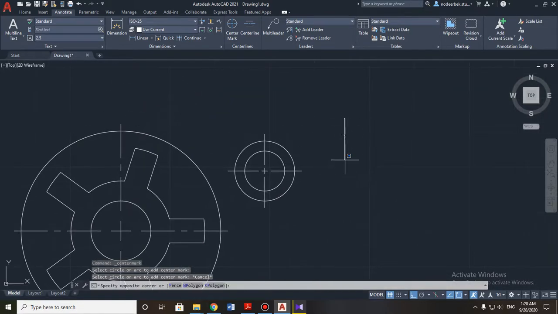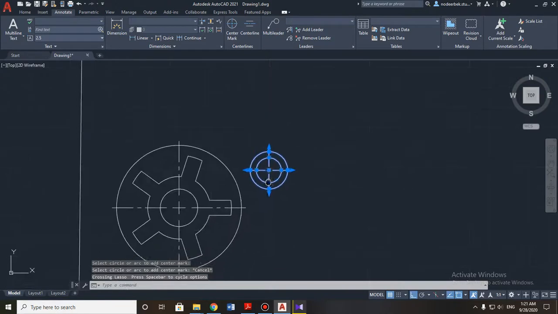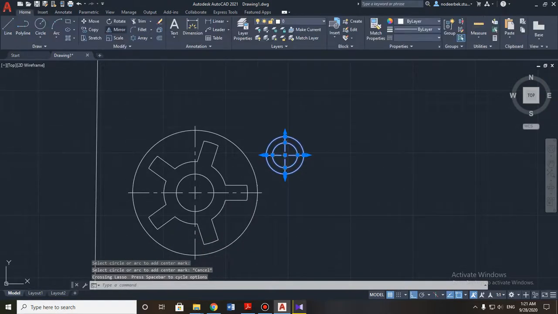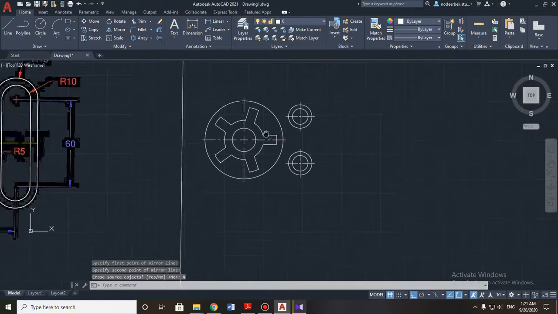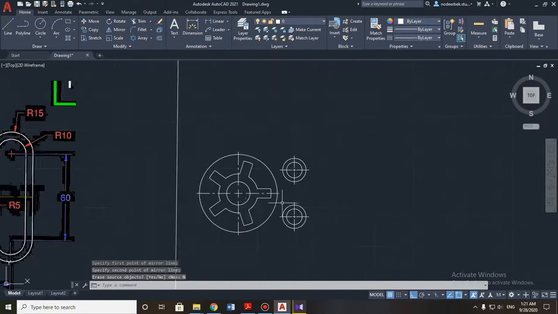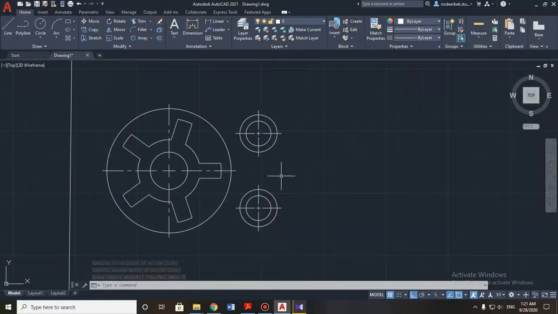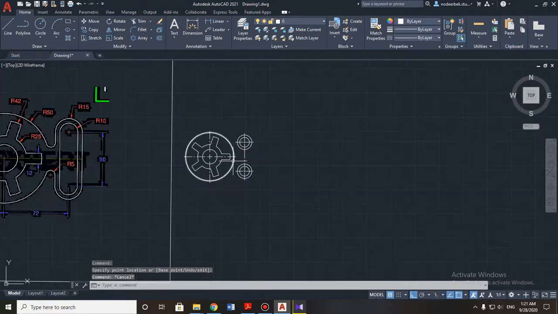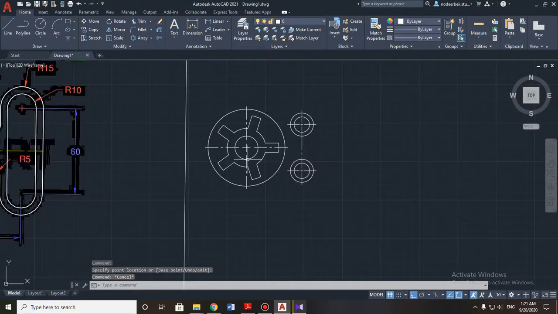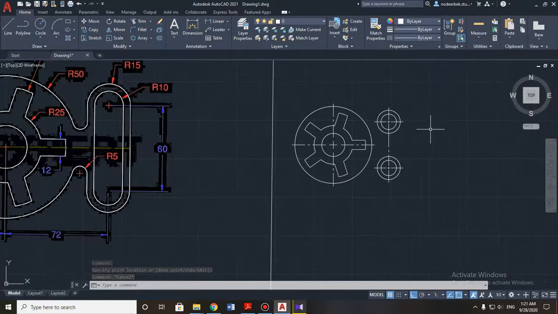Let me do it first. Select all of this using the mirror tool again, choose 2 points here. Done. You should say no or just press enter, and then as you see, this part is done. I want to connect these center marks together, and it will be easy and nice. Now I want to connect the endings of these circles.